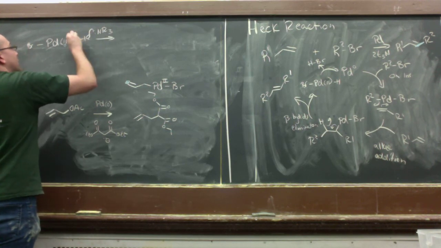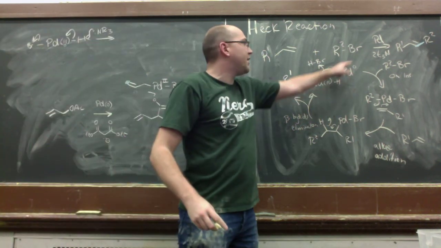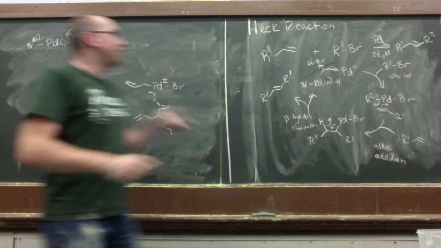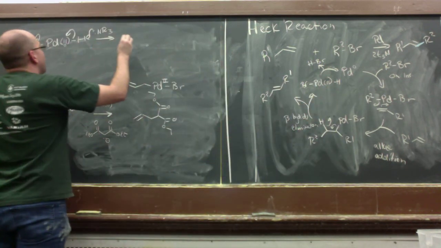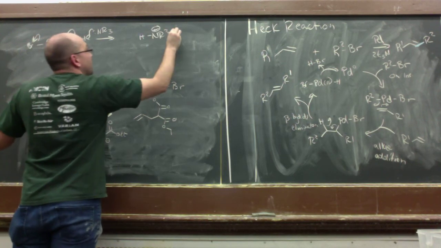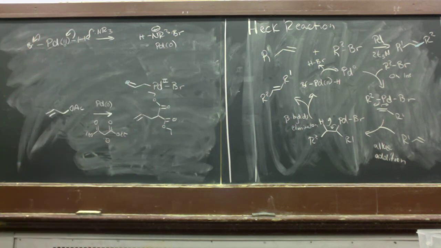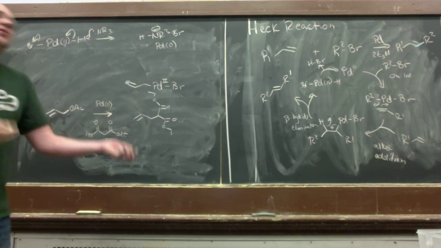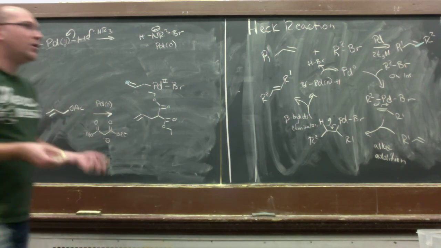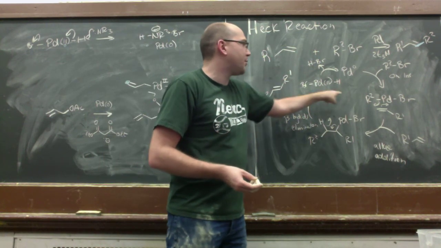trialkylamine, what can actually happen is the base can assist in this process. So I've sort of drawn it as a reductive elimination, and then you just have the base in there to soak this up. But in fact, the base will accelerate this process. So again, you'll get the nitrogen R3, H, Br, and palladium 0. And so it's often said that the base reduces the metal. I've often heard that said, and I remember being confused as a grad student because my professor was saying, oh, the triethylamine reduces the metal to palladium 0. And again, you can think about it as sequestering the HBr, but it does in fact help facilitate the breakdown of this process.